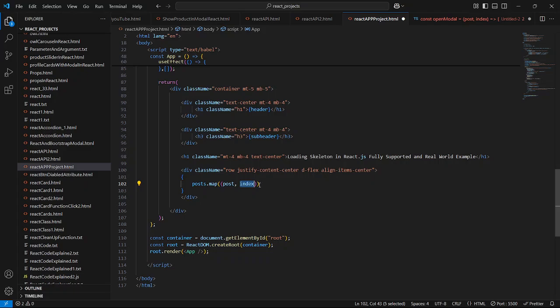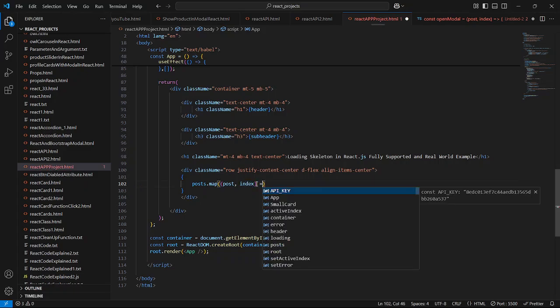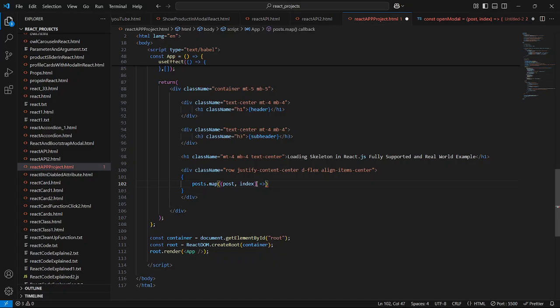Okay, so now here I'm also going to run one fat arrow function.